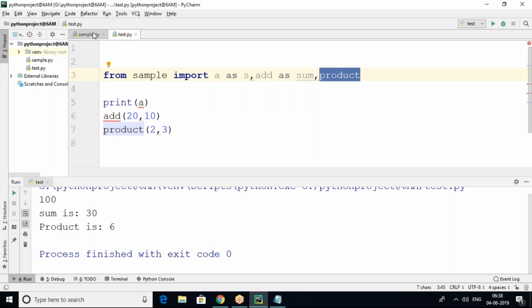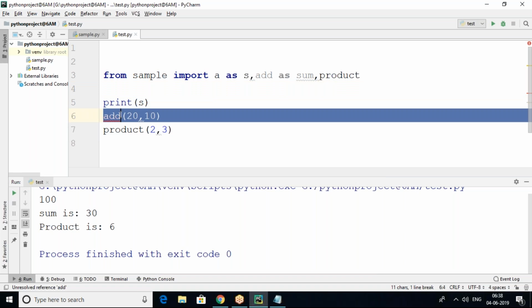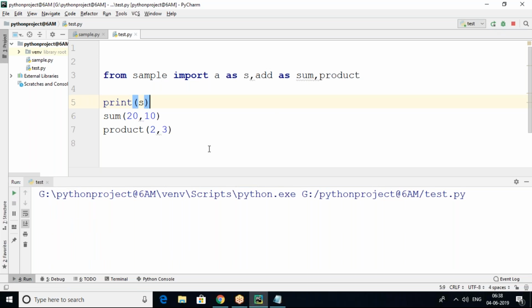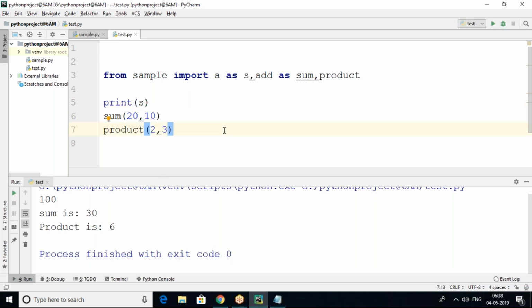Here a is the actual module variable, but we changed the member name, so you can access it through s only. Add as sum: there is add in the module, but we changed the member name, so sum only will work. Product I have not changed, so it works fine. This is called member aliasing. Module aliasing means giving another name to the module. Member aliasing means giving another name to the member, variable or function.